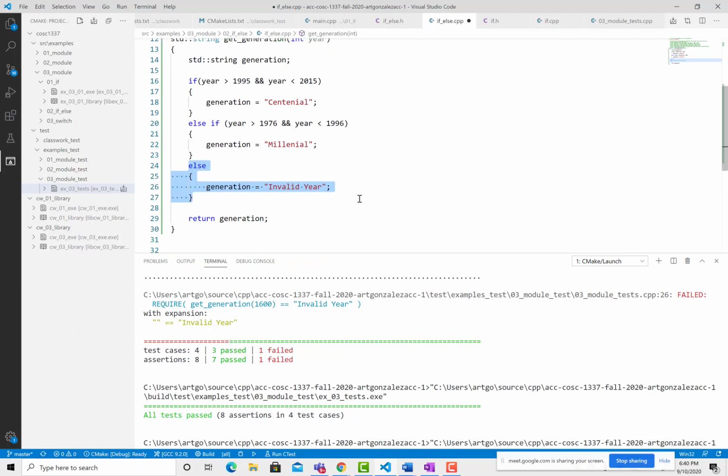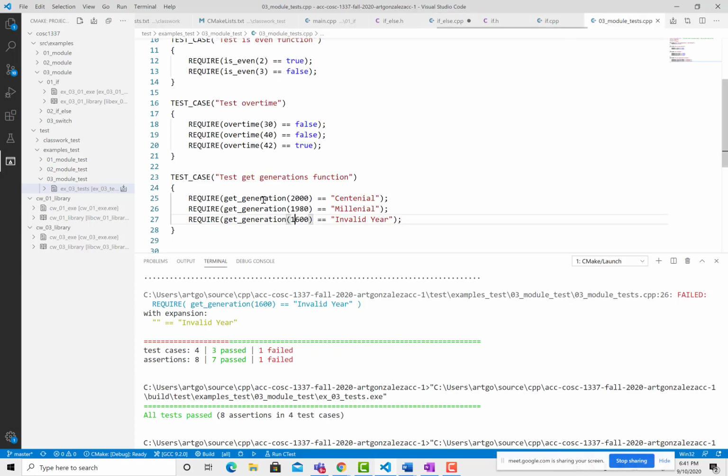So then my code's going to fail. But now we capture that with the else, right? So it tries to help you as much as possible to tell you where the error occurred or where it failed, and then it's up to you to go into the function and fix the code, which is what we want. We want it to pinpoint where our code's failing, so that we don't have to read every single line of code.